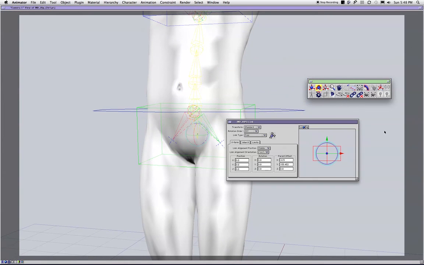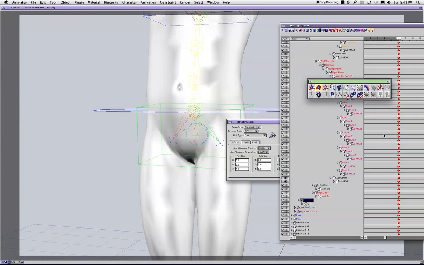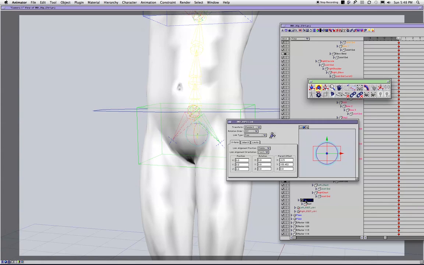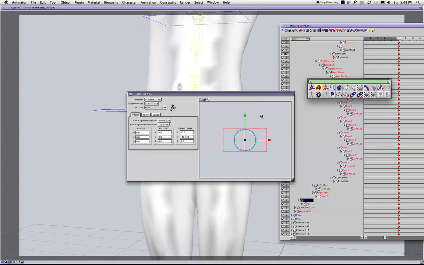So if we go into the link window, or actually you can have Control Option and double click and get into that link window as well. You can change the pivot point, or where this actually pivots from.